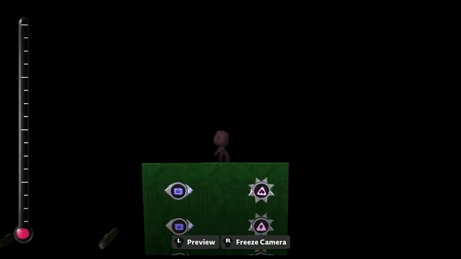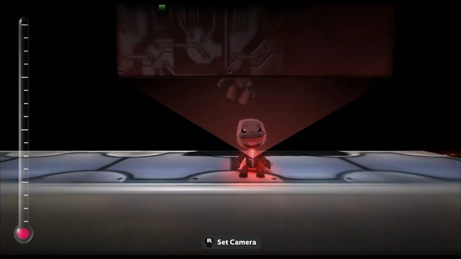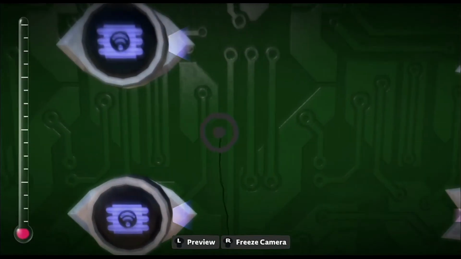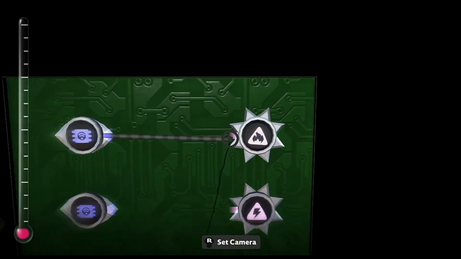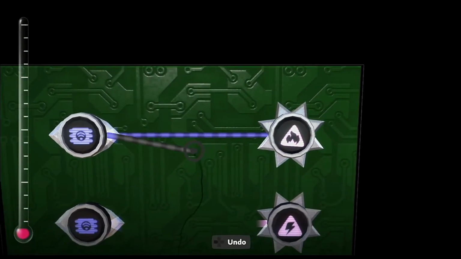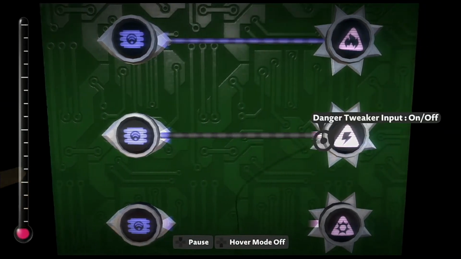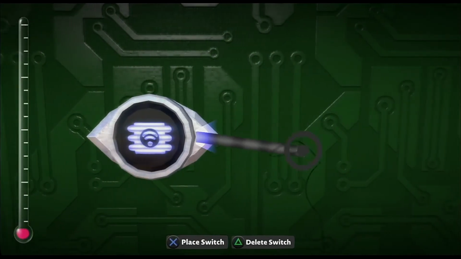Now we just need to wire these in. So as you can see, Sackboy is still on fire here, and as we wire these in, they're going to conflict with each other, but it's gonna be okay. So we're gonna wire this in, and he's gonna be on fire. We're gonna wire this in, and then he's gonna be electric. Wire this in, and then he's gonna be plasma.